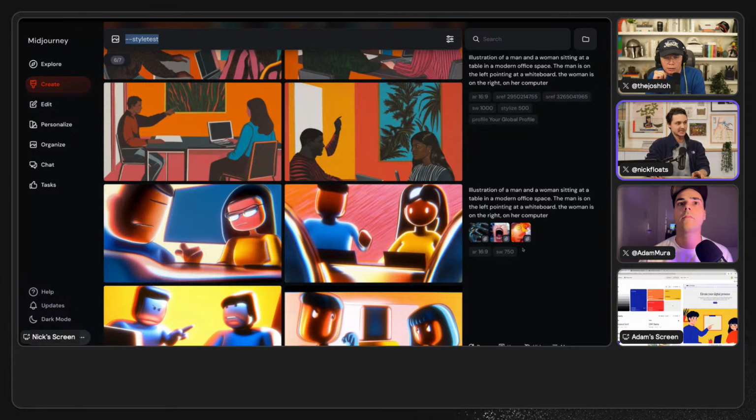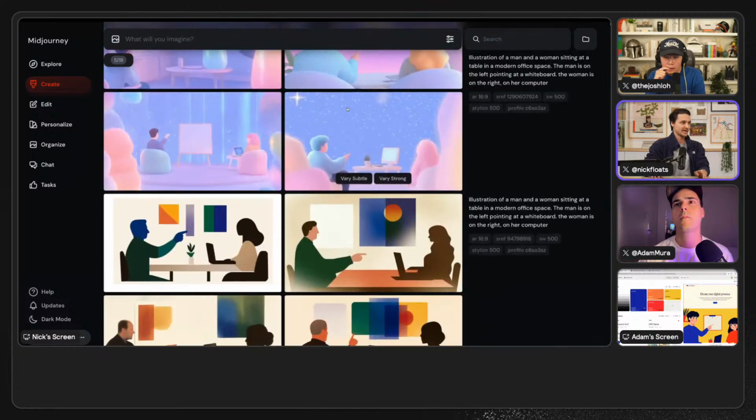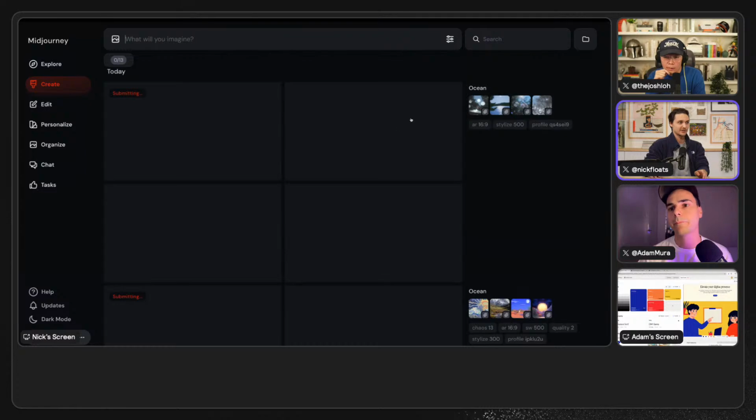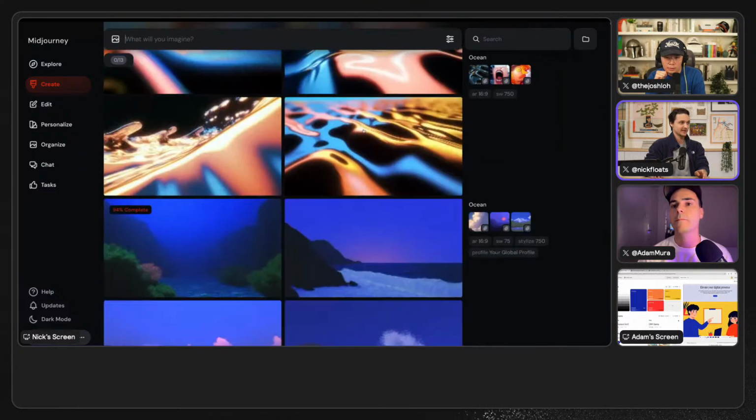It saves all of my favorite little recipes, which is a mix of style references with the various parameters. Then I can just put my idea, how about an ocean, and set my aspect ratio. In one click, I can see that prompt against all these different styles that I know I like. Oh, wow. So it's a bit of a time save, right?